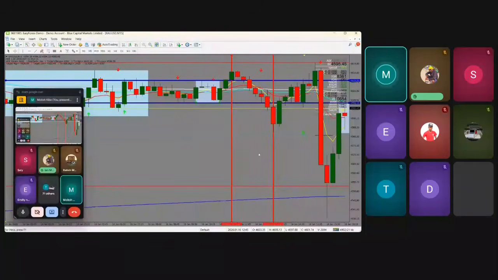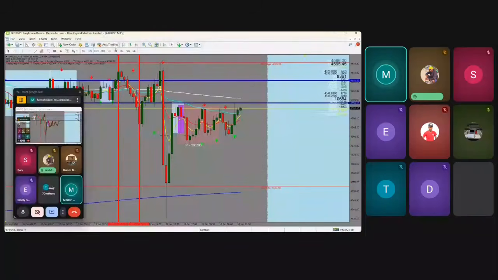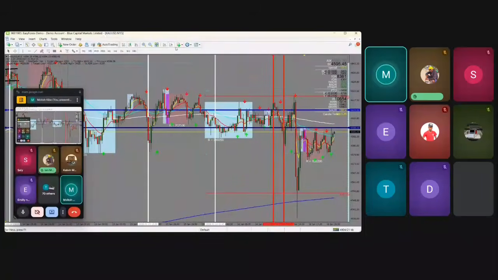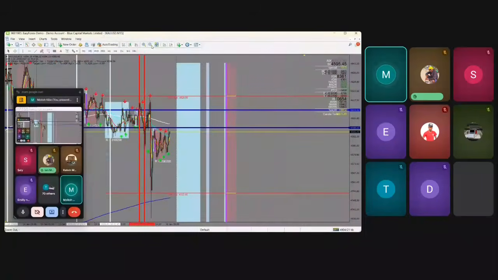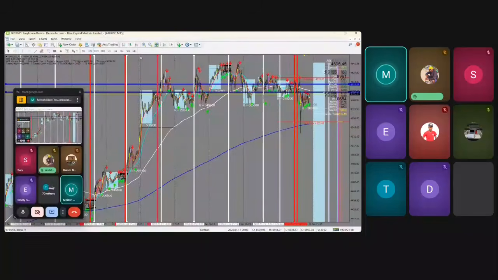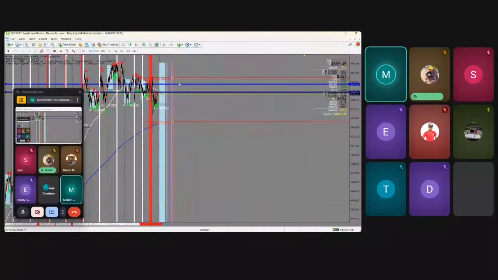Now, I want us to count from the beginning of this year to date. If you are trading this strategy, how many wins and how many losses do we have? The red vertical lines represent the losses and the white ones represent the wins. I want you guys to help me count the wins and the losses. So let me zoom the chart so that we have an easy way of counting.